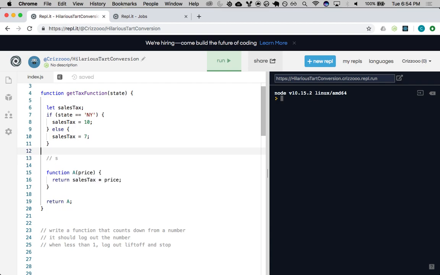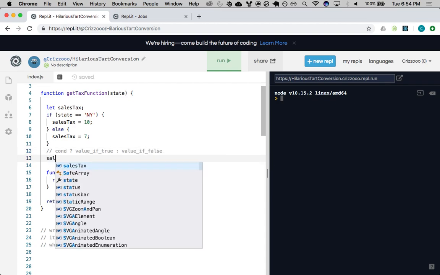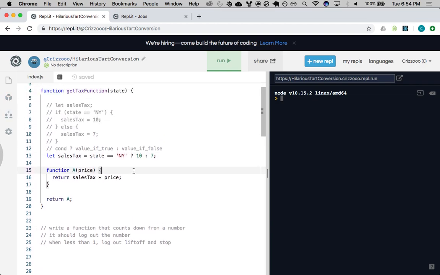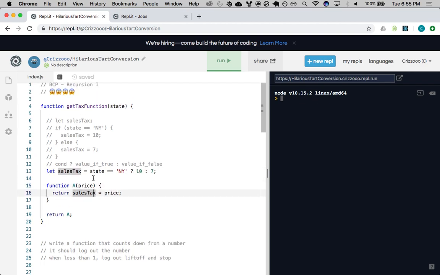so ternary looks like this. So there's no difference between line 13 and what goes on over here.